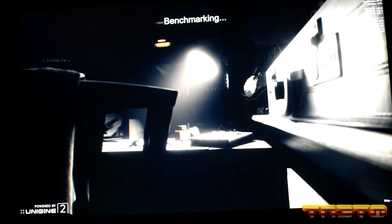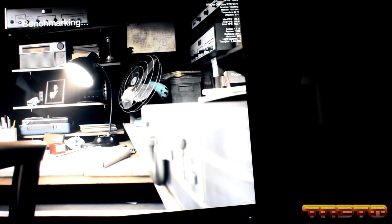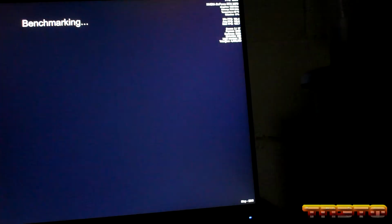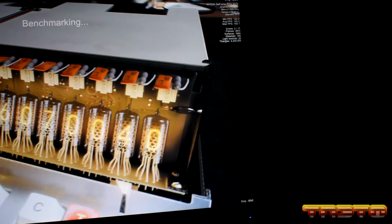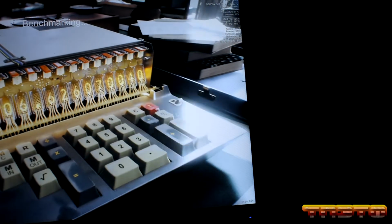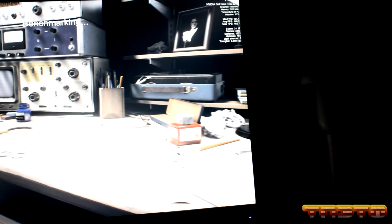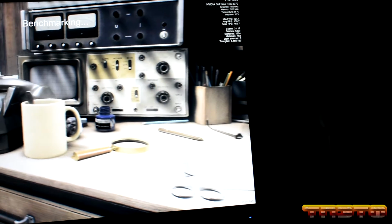So now it's benchmarking. Ooh, yeah, this is definitely pushing her a little bit harder. So in our corner, which you probably cannot see on camera, we're averaging about 140 FPS. Utilization of the GPU is 97%. The GPU temperature is about 63 to 64 degrees Fahrenheit. Our graphics card's clocking at 1850 megahertz. Memory's at 7,000 megahertz. Our minimum FPS is 124. Our average is 140. Our max is 165. We rendered over 6,000 frames.